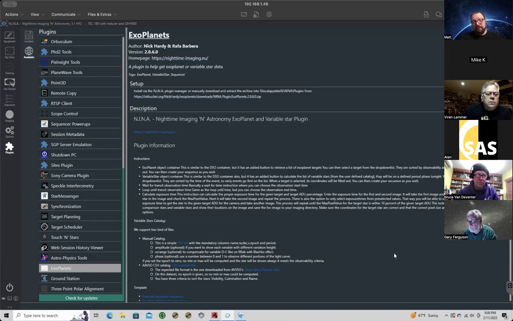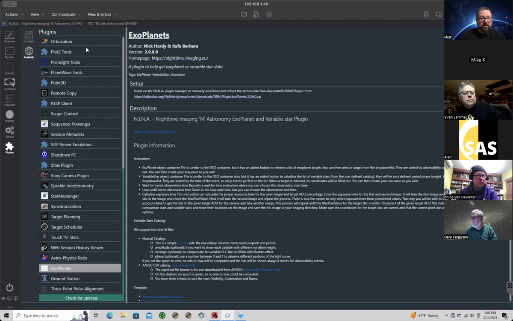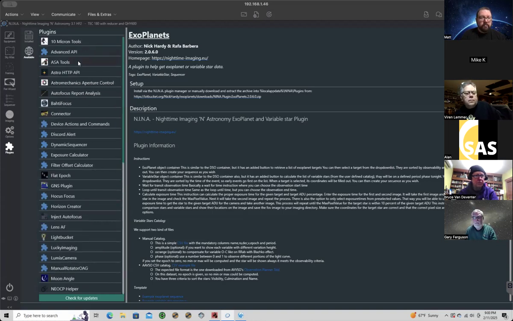It's one of the reasons I love the 3-point polar alignment, at least at my old house, I had no visibility to the pole. So I had to do other polar alignment methods, and when this came out, it was fantastic. So there are a ton of these plugins. If you have a specific mount, there are plugins for Astro-Physics, for 10 Micron, a plugin for ASA.